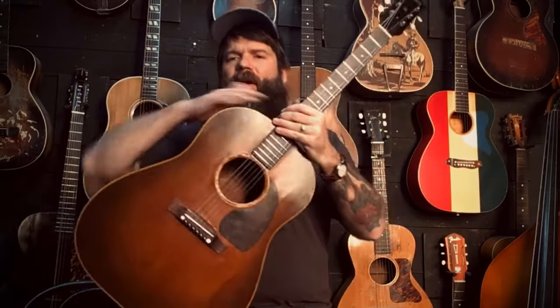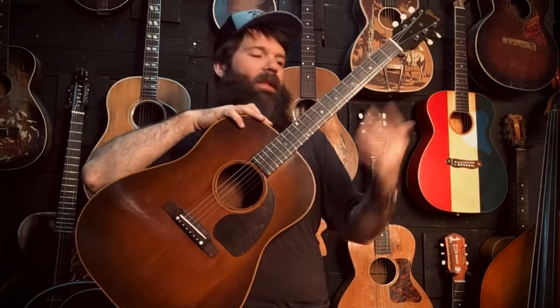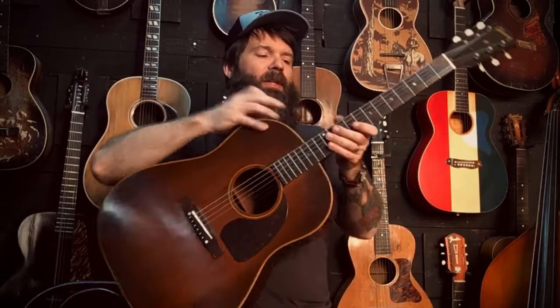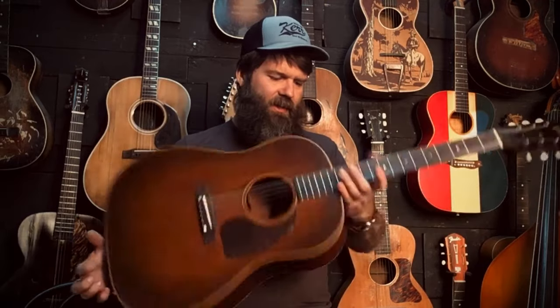My personal opinion is that I have rarely seen a guitar that has been refinished that's better than, I don't know. It usually either looks like a brand new guitar, which I don't think is a great thing, or it looks like a pretty refin. So this one, I just kind of wanted to add some color to what was there. Trying to think of any other details, but that's it.